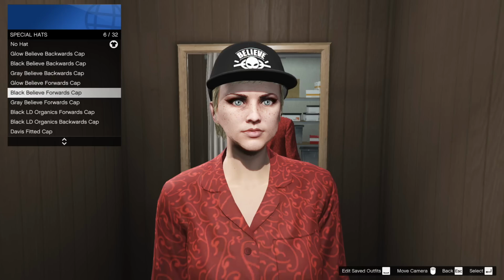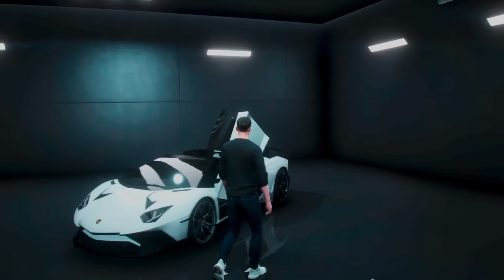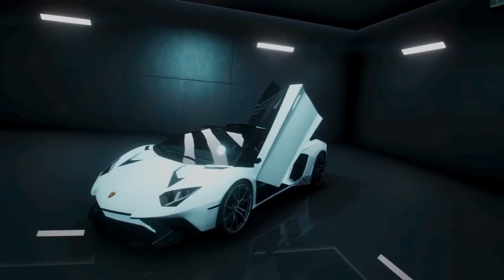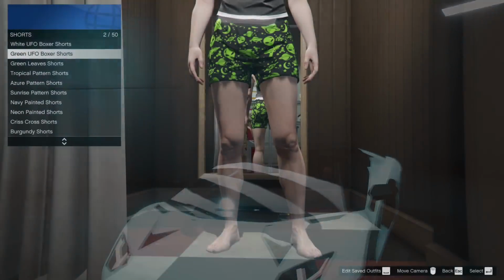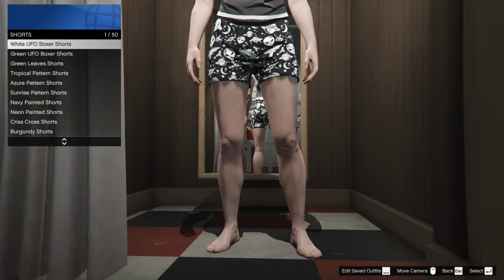And there's even a bonus to this entire thing, because if you actually get abducted by a UFO, you can actually unlock the green and white UFO boxer shorts. So these are what the green ones look like right here. You can see the logos on there. You've got the flying saucers, you've got the ray guns, the Martian head, you've got like Saturn, a half moon, you've got the Chiliad logo. So those are the green UFO boxer shorts.